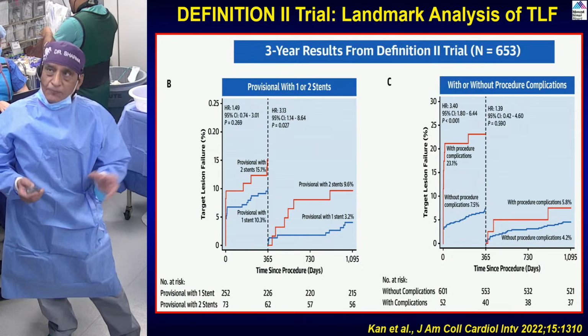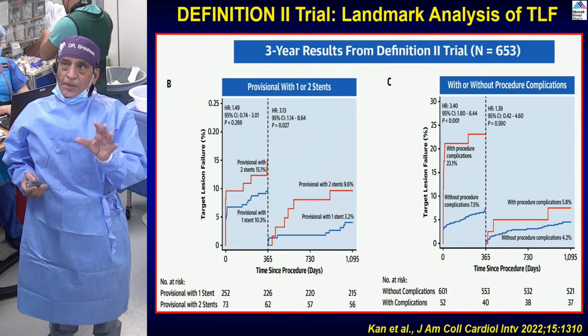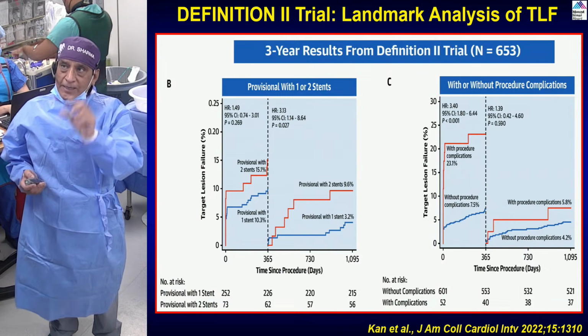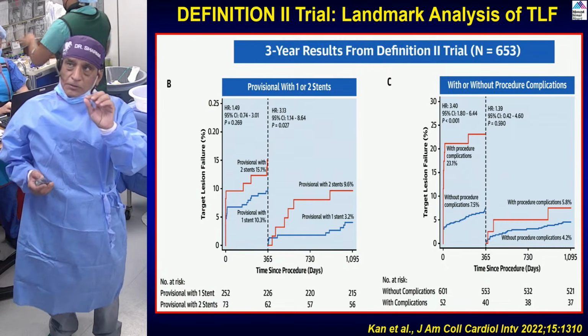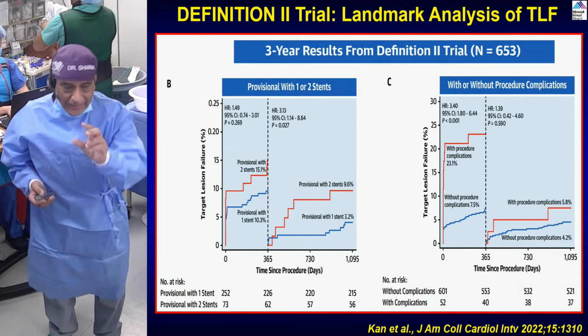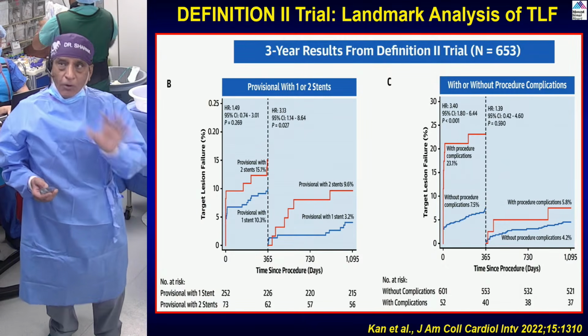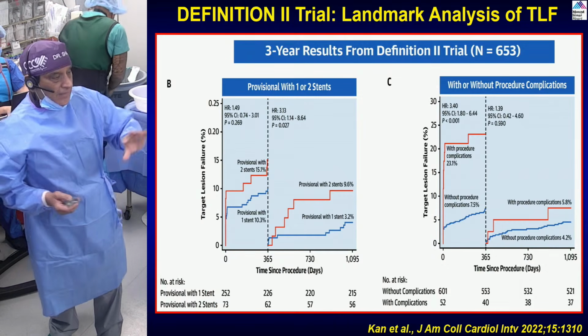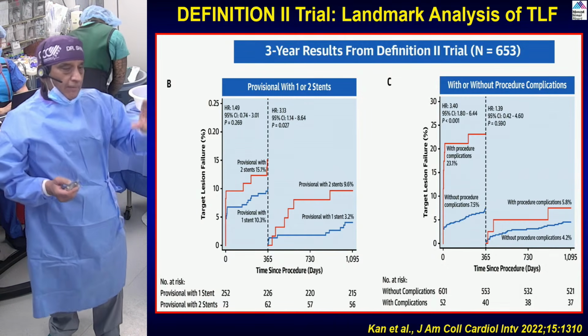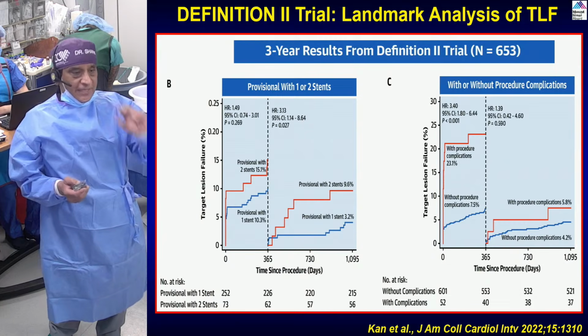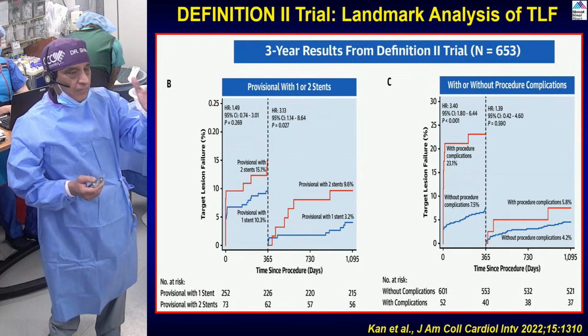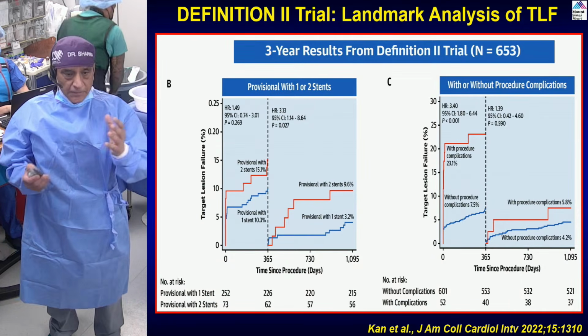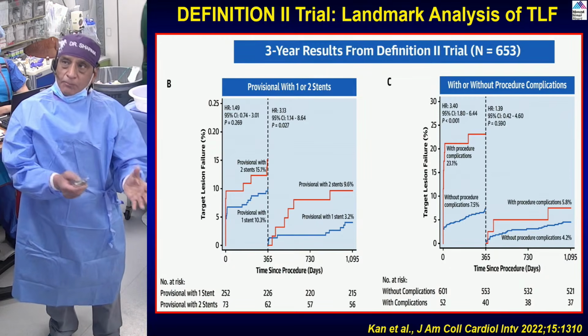And then of course, if you have only the provisional group, you have 1 or 2 stent, that clearly showed that anytime you put 2 stents in the provisional, you always have trouble. And that we actually learned from the DK Crush 5 also. Remember, 46% in the provisional stent got 2 stents. And the bad outcome compared to DK Crush was because they put too many 2 stents in the provisional group.